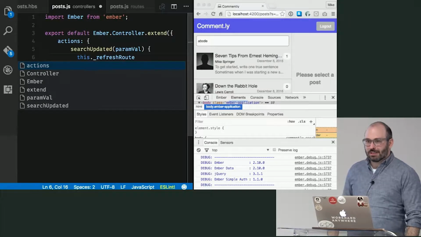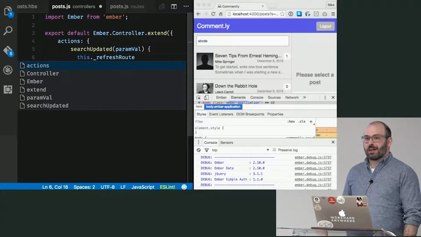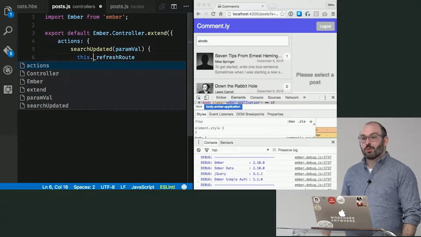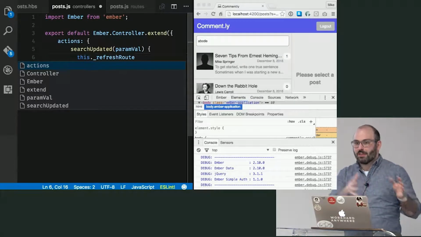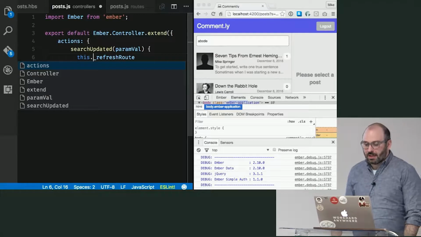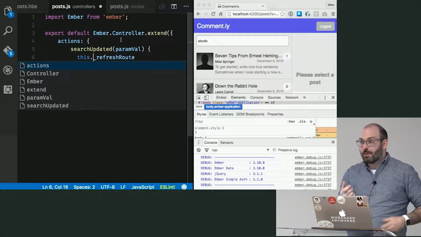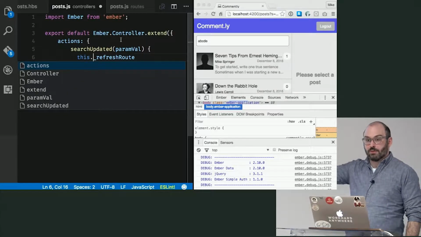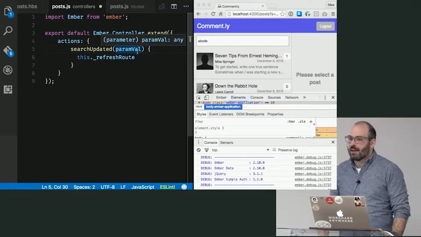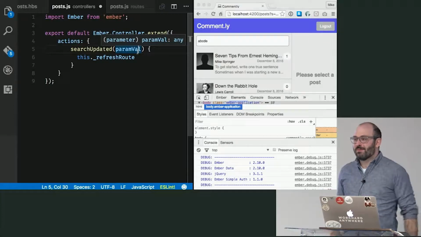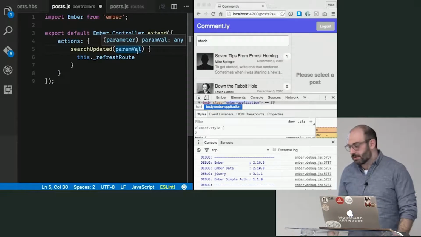It would just feel in principle wrong to do it that way, simply because this is a response to a user event, and that is a controller-y thing. Controllers receive user input. Routes manage transitions between states. So it's possible. I have every reason to expect that it would work. And the reason is that you could just as easily pass the new value of that query param to the route as an argument to the action. I would not choose to do it that way, simply to keep roles and responsibilities in alignment with the design of these objects.